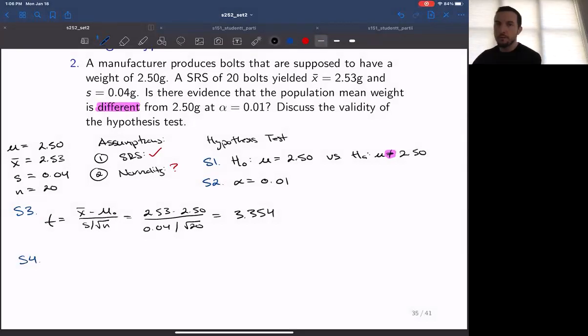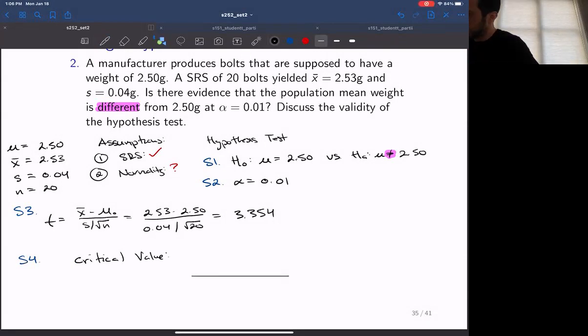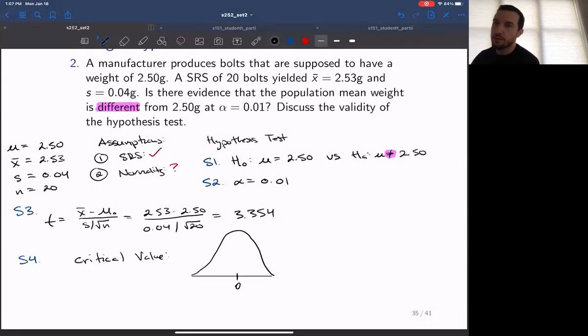Okay, now on step 4, we can take either the critical value or the p-value approach. If we take the critical value approach, we'll start by sketching out our student T curve. So that'll look something like this. This curve is centered at 0, just like the standard normal curve. We're performing a two-tailed test, or a two-sided test. So we will have a critical value in the upper tail and we will have a critical value in the lower tail. These two red shaded areas here represent the rejection region for this particular test.